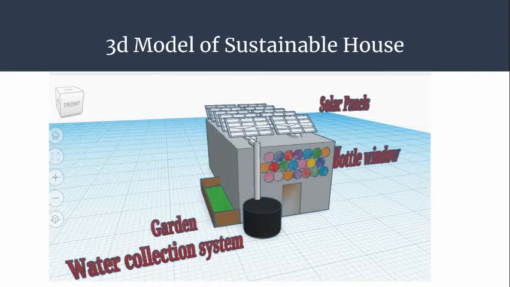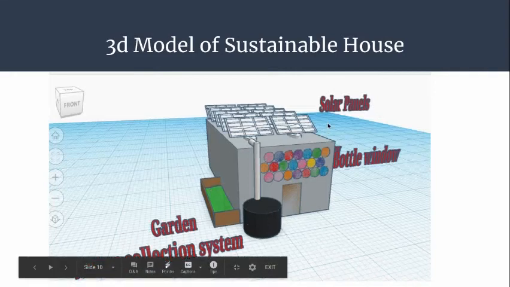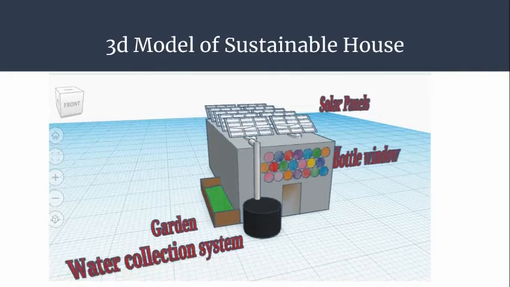I used a website called Tinkercad, so I could make a 3D model and add many different shapes to make it look as close to my plans as possible. So I made sure that I included things like my garden, water collection system, and the solar panels, some of the most essential stuff that I added onto my design plans and my specifications.